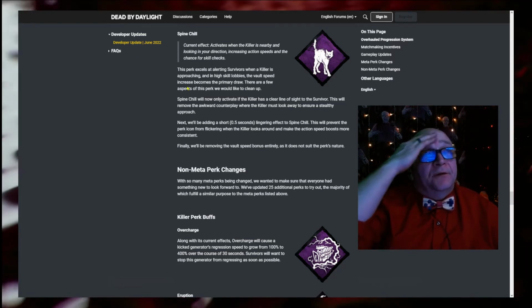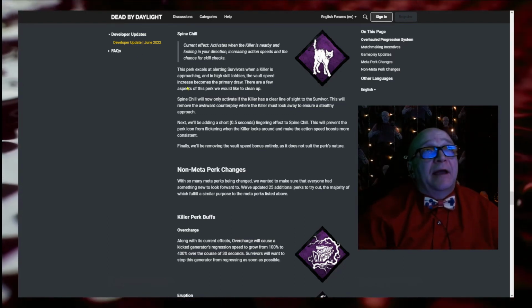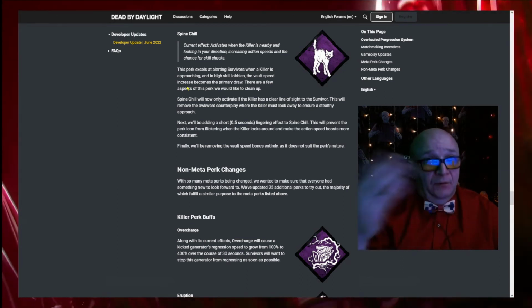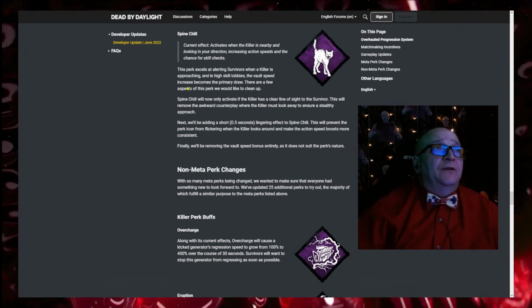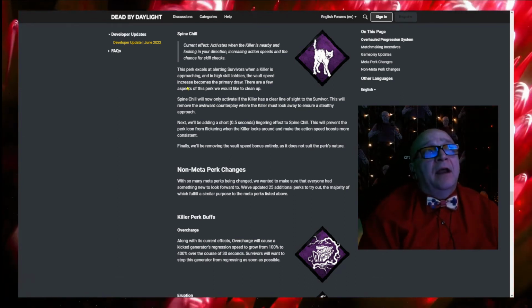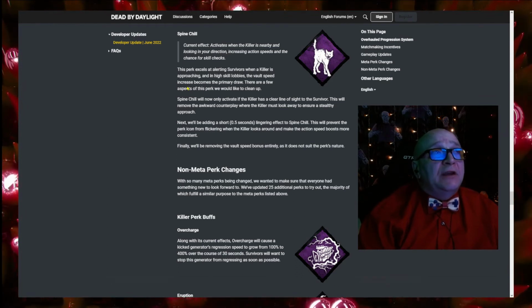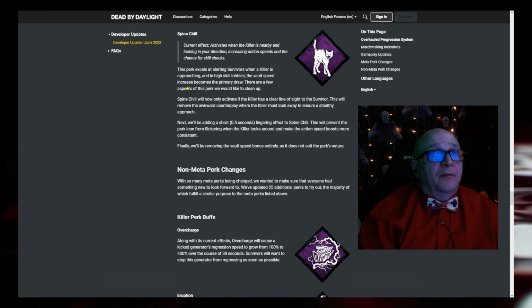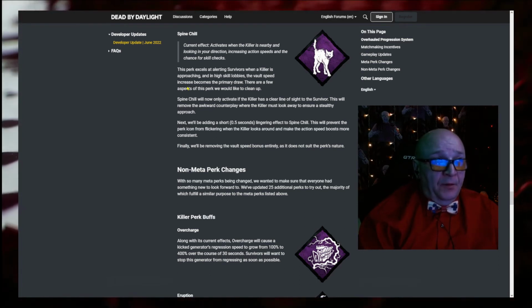But the perk excels at alerting survivors when the killer is approaching in higher skill lobbies. The vault speed increase that you would get with it, because you would get an increased action speed, both vaulting and repairing a generator as well, things like that. They would like to change that a little bit, but the vault speed became kind of a thing. There'd be entire vault speed builds for it.